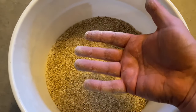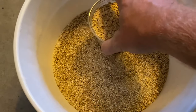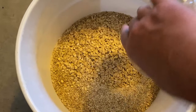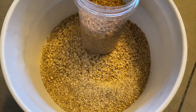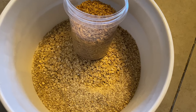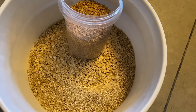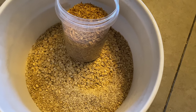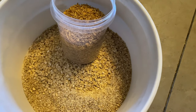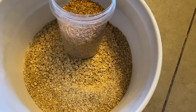Got the grains milled very nicely — the dust on my hands is the starch we want to convert. I'm going to dump the oats in as well. Last but not least, when I use the Foundry I add about two ounces of rice hulls. My mill gap is set for both this batch size and one-gallon batches, so the grind is a touch fine. When I cross about six pounds of grain I can get stuck sparges, so rather than constantly adjust the mill gap I add a little bit of rice hulls to keep recirculation flowing.